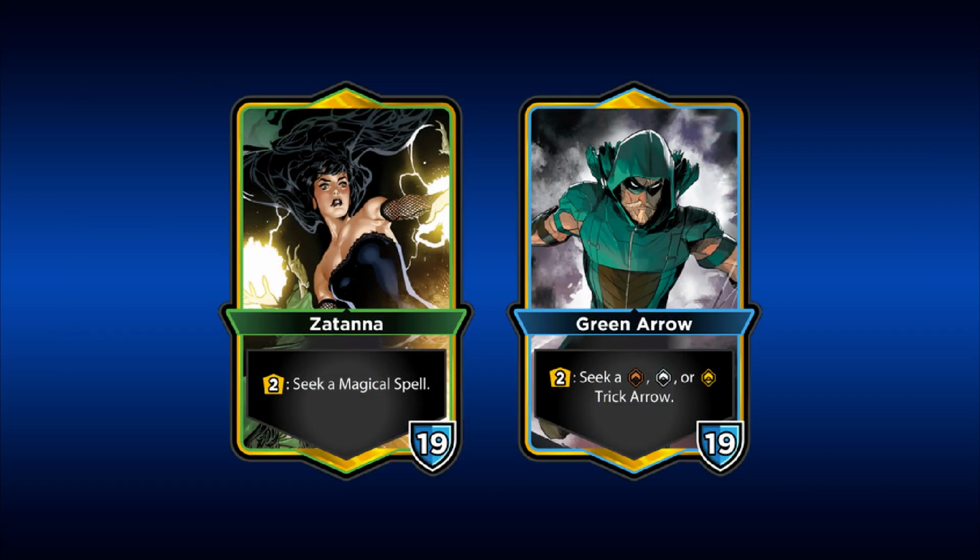For example, you might as well use Green Arrow or Zatanna's ability as soon as you're able to, just because it's an extra card in your hand and you're not really committed to playing the card that you generate anyway. But even in that scenario where your leader ability is just a card generation tool, holding Zatanna or Green Arrow's ability could even be beneficial if you don't need to use that card that turn.